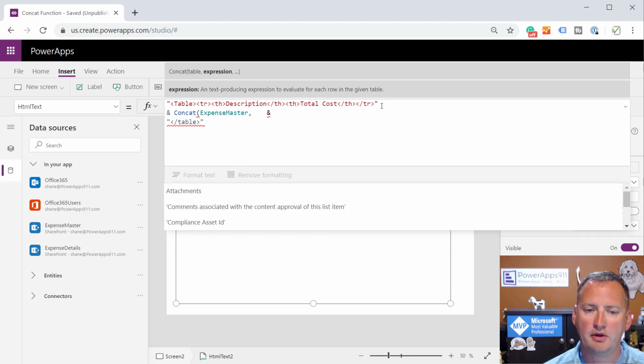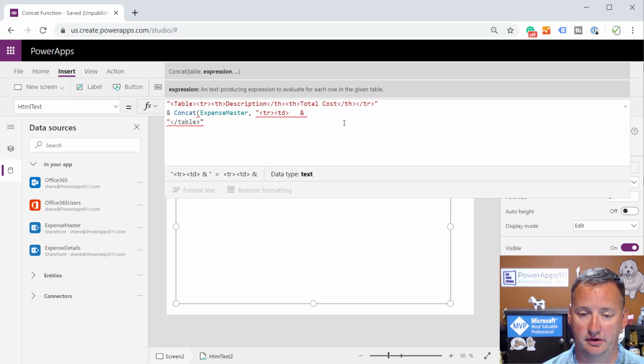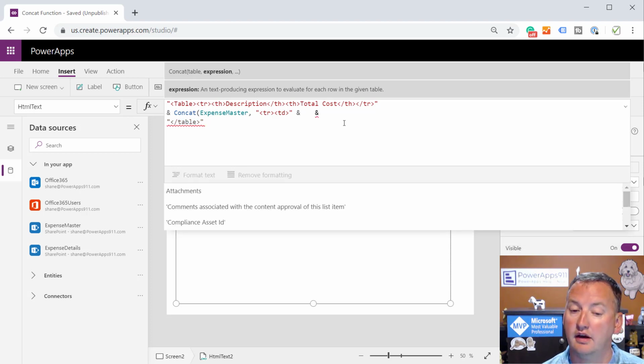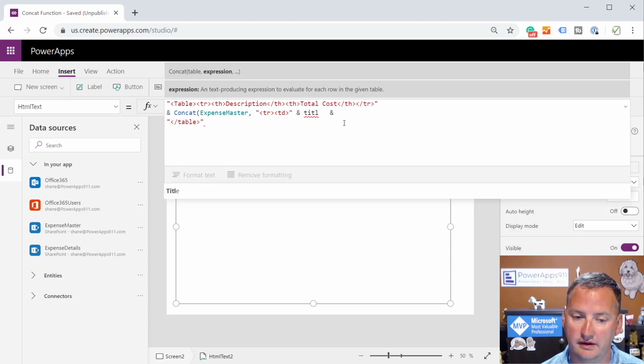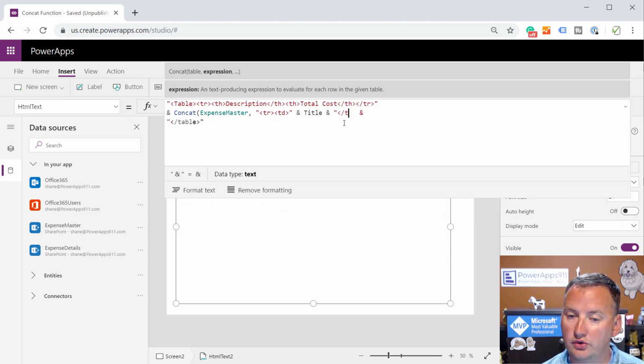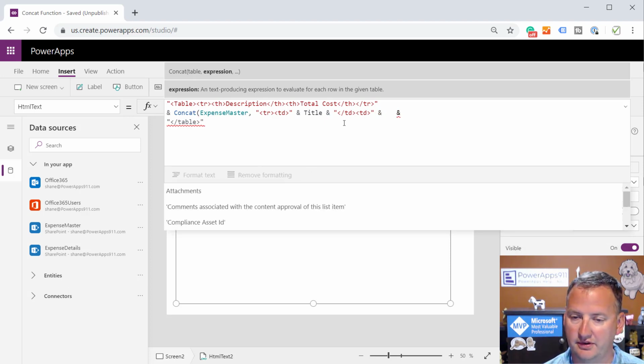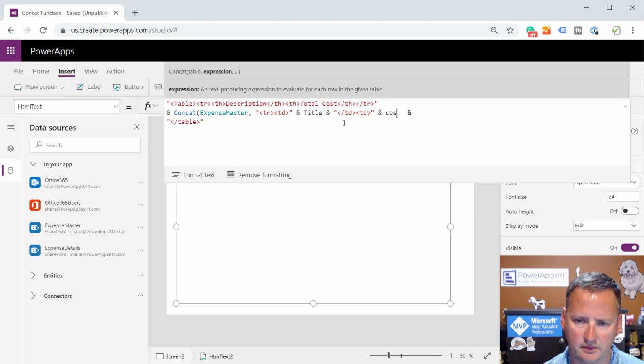Now, this time though, for every item, right, we need to create a new row. So our formula, our expression, if you will, is a little harder. So what we're going to do is we're going to say, all right, so we need to do a table row. And then we're going to need to do a table, I don't know, table data, I guess. I don't know what that really stands for. So like that. And then we're going to do an ampersand. And for this one, we want to do the title field again. There it is. And so then we're going to do another ampersand. And then we're going to close that table data, open a new one. And then we're going to close that and do another ampersand.